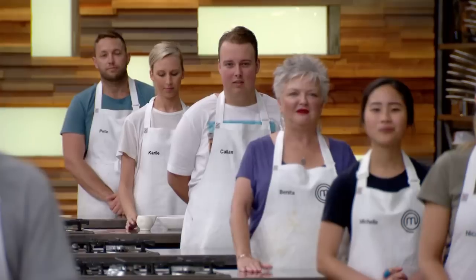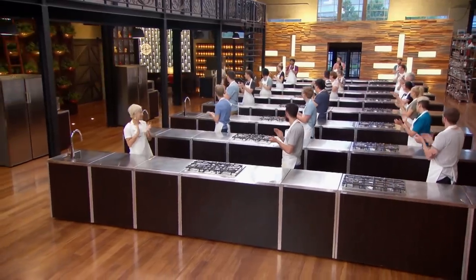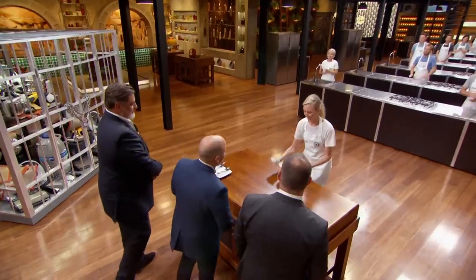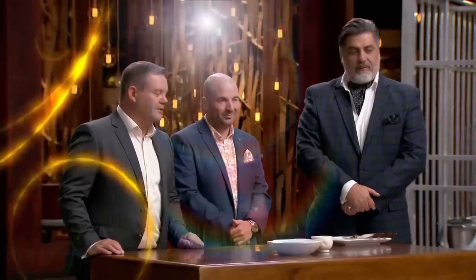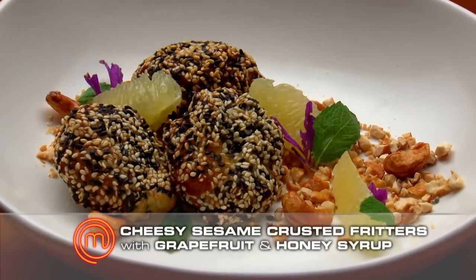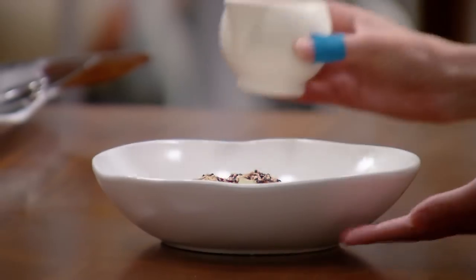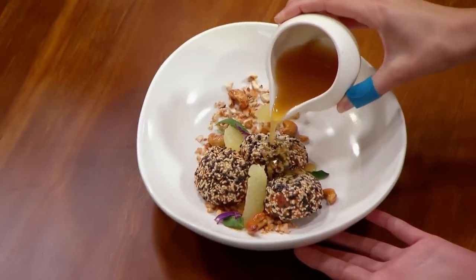Next up, Carly. So, Carly, what did you cook? Today I made cheesy sesame crusted fritters with a grapefruit and honey syrup. Do you want to pour that on? Yeah, sure. It looks unlike anything else we've seen today, and that's always a big plus. Different thinking. Stylish.